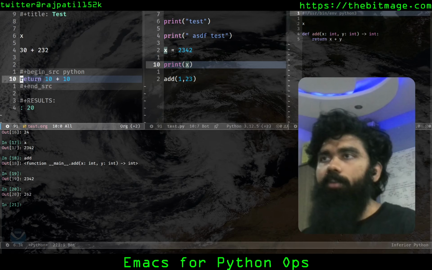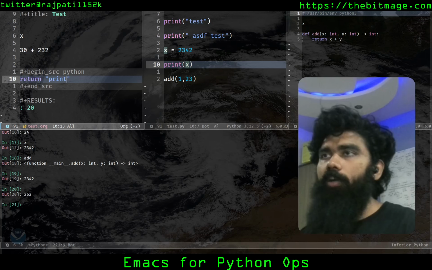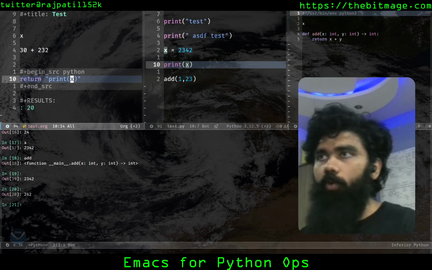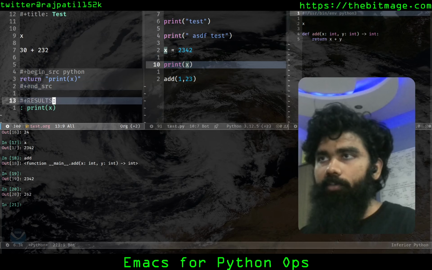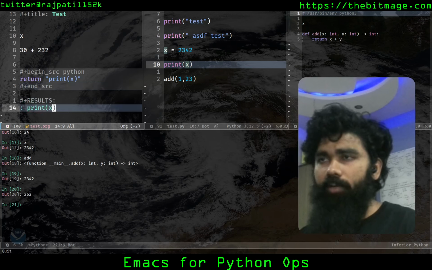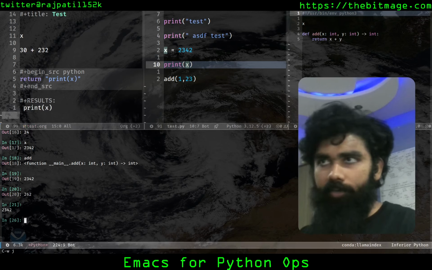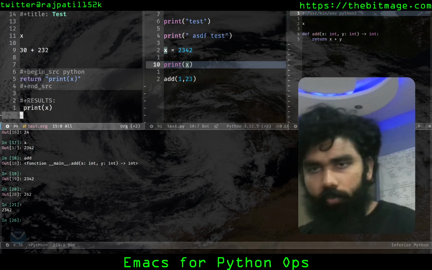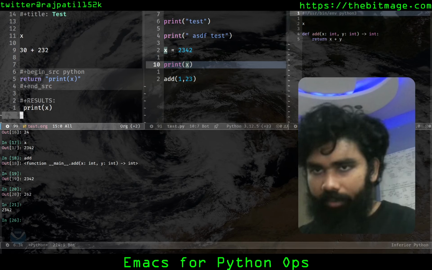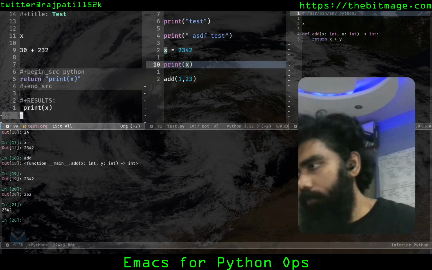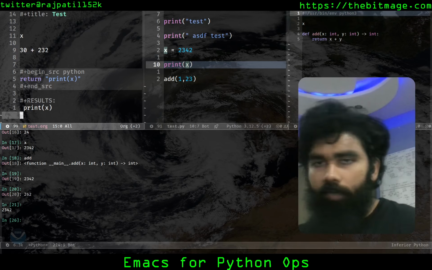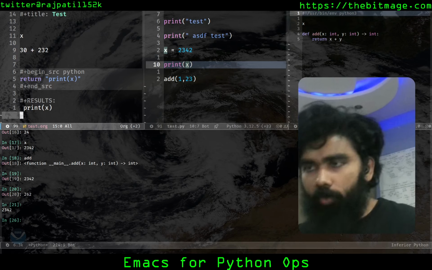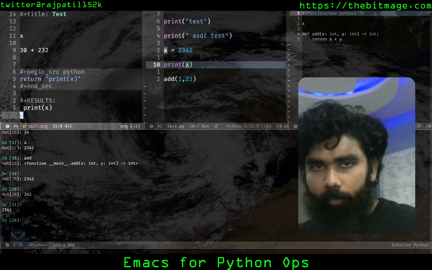So I could put something in here, say something like it returns a string that is executing some Python code. It did this, and then I just hit this and it prints X. So I could do all sorts of weird stuff because this is just buffers and this is just text. And if you've been following me for a while, when everything's just buffers and text, it's all pretty convenient for LLMs to pitch into.